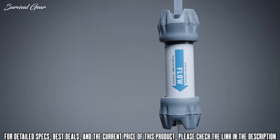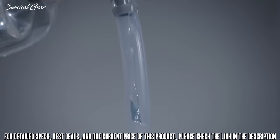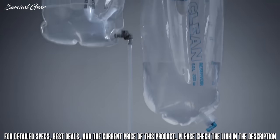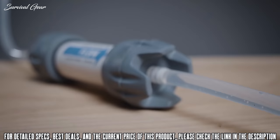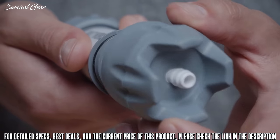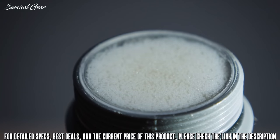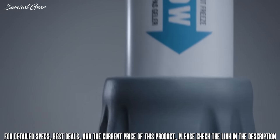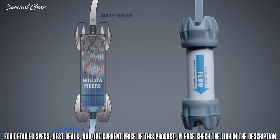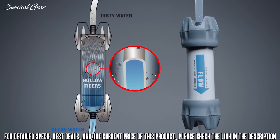The filter delivers up to one and three-quarter liters of potable water per minute, ready for drinking, cooking, and cleaning. The unique two-reservoir system doubles your water capacity, adding versatility and efficiency to your filtration needs. The hundreds of tiny hollow fibers inside the microfilter efficiently remove bacteria and protozoa per US EPA NSF protocol P231 throughout its lifetime. As gravity pushes water through these fibers, pathogens are trapped, unable to pass through the tiny pores — pores so small they are invisible to the naked eye.